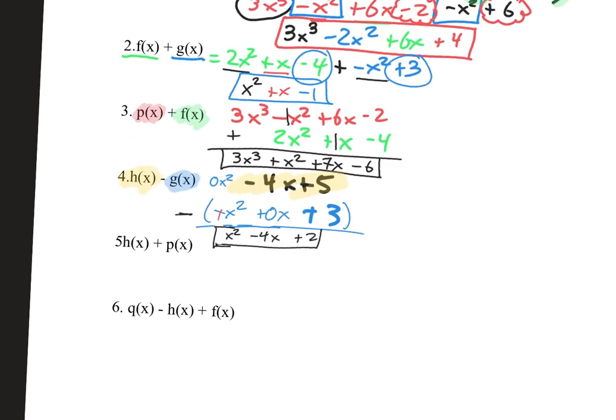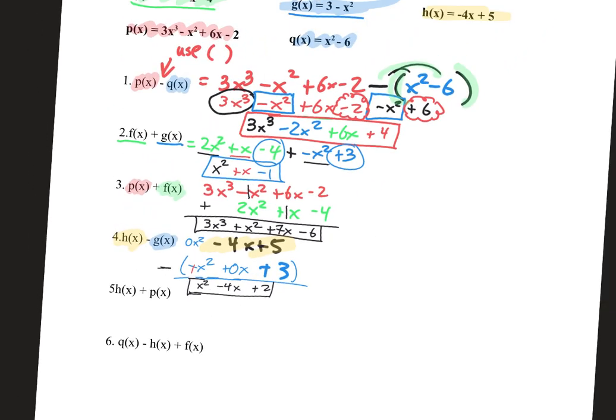Okay, so I've shown you a couple ways to do it. Up to you how you want to do it. I usually do things in the horizontal way. It's just easier for me to keep track of it. I'm just showing you can do it vertically. Obviously, things get a little bit confusing when you have double negatives and you have placeholders you have to fill in and all that kind of stuff. But as long as you keep the terms lined up and you keep track of your negatives, the vertical way works fine. I don't care which way you do it. I want you to do 5 and 6 on your own.